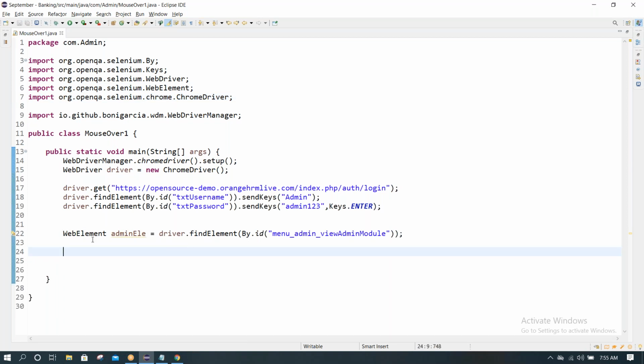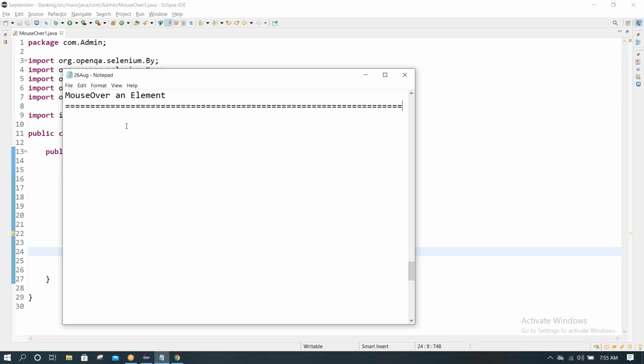Why we are storing it in a variable instead of directly performing an action on that element? We'll see now. So mouse over an element. To mouse over an element, create an object for action class. Create an object for action class.